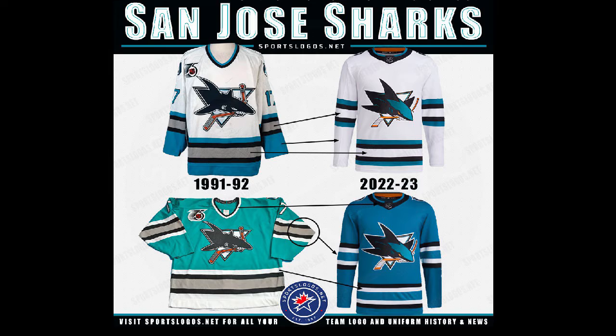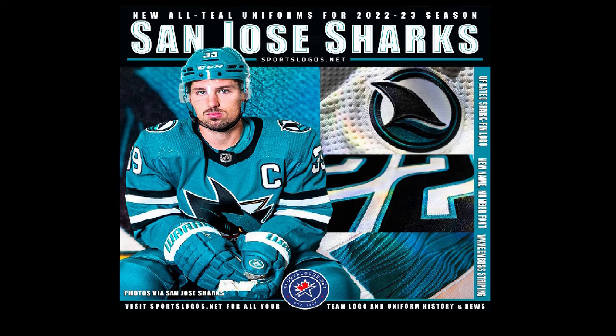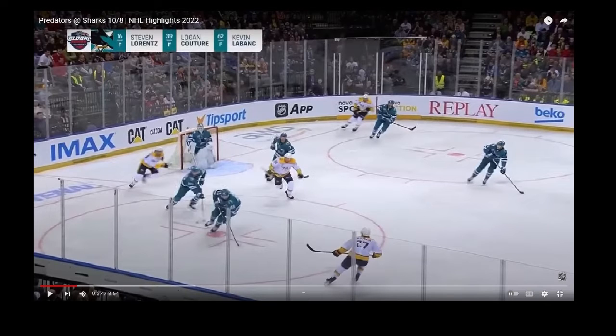Personally, I feel like removing the orange is probably for the best. It never really fit in very well with their color scheme, so I'm glad they got rid of it. But my main gripe with these jerseys is the teal pants — I think that's a little bit overboard. We'll play a clip from their recent game against the Predators to see how they look on the ice. It looks a lot better from far away, but balancing the teal out with black pants could have been the least they could do, and perhaps even the teal striping patterns going through the white could be gray.